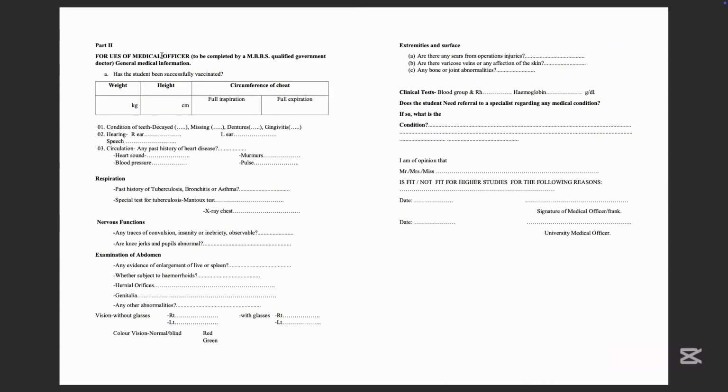This page is for the medical officer, he needs to fill this. So you need to go to the hospital and check those things. It may take one or two days, you need to get x-rays and check your eyes and other things. After that he will put his signature here and his seal, and sometimes he will take this form and submit it to the university. Otherwise he will return this form to you. You have to submit this at your course registration. If your university has already started, you can bring it to the university and give it to the medical center. Okay, then we can move to the next form.